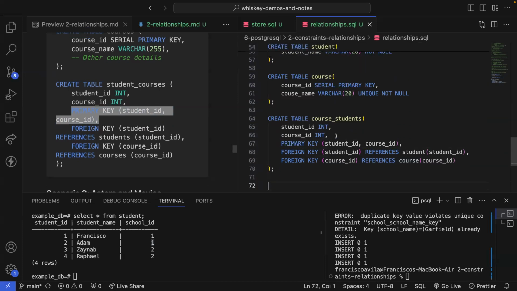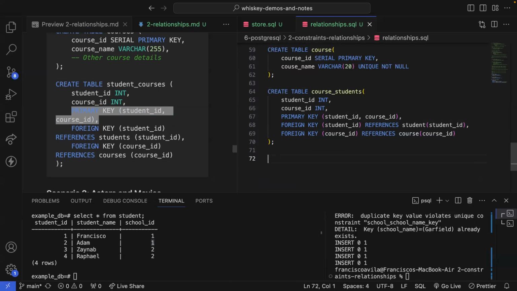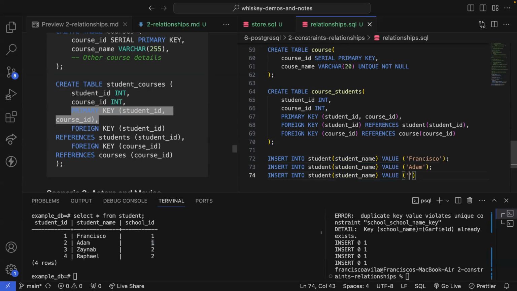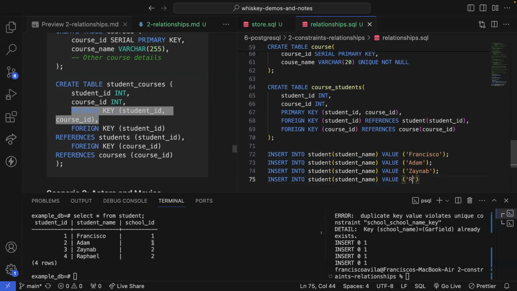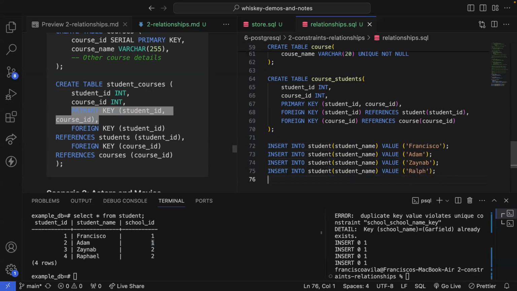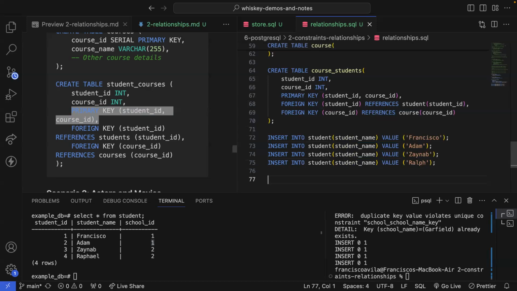All right, so all we need is student name and course name. Insert into student, where all I need is student name, with the values of... All right, and then let's make some courses.